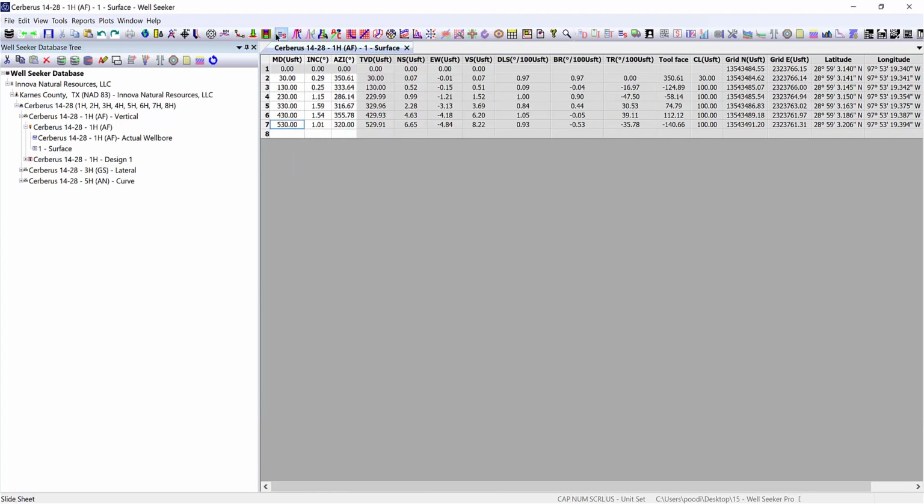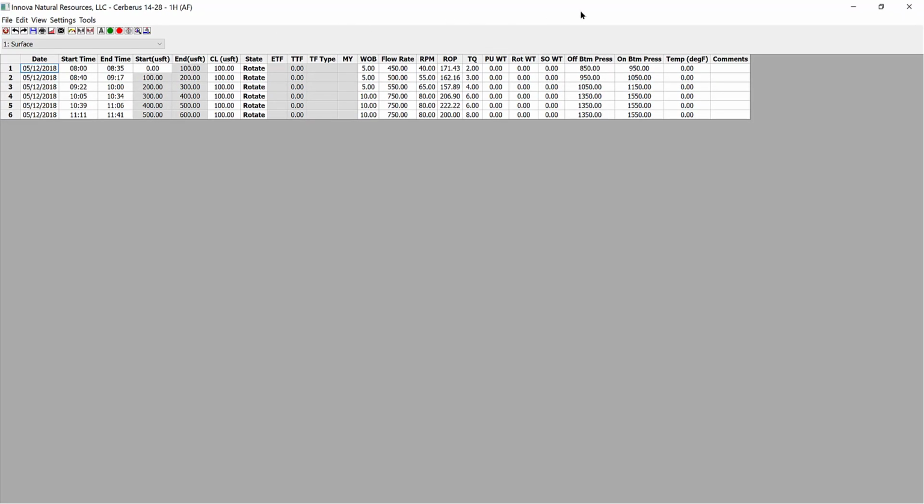For that given survey, you will need to access the slide sheet. The user must input up-to-date slide sheet information or have it populated in real time by WITS data using the auto-populate slide sheet function when hooked up to WITS or WITS-ML data. That's covered in a separate training, so if you need to find out how WITS and WITS-ML work, please go and reference that training video.